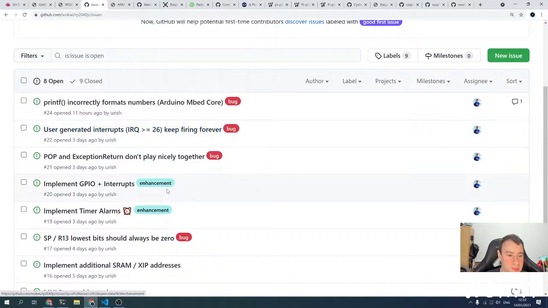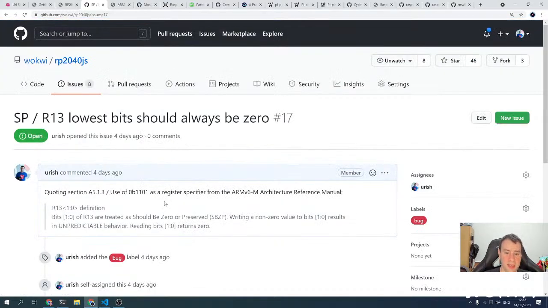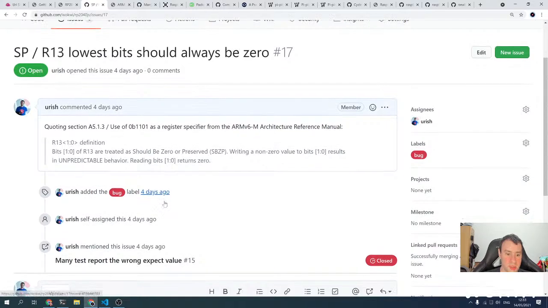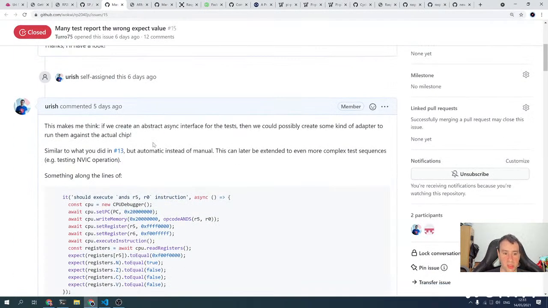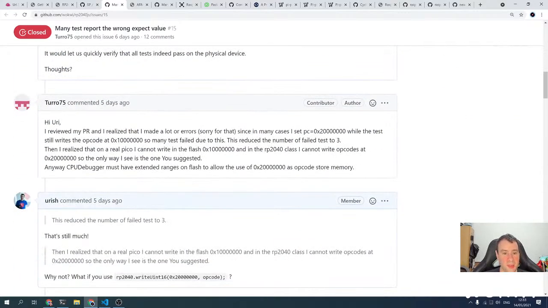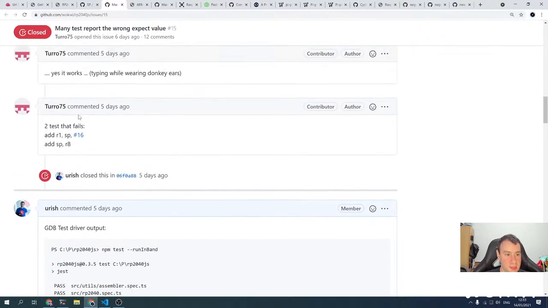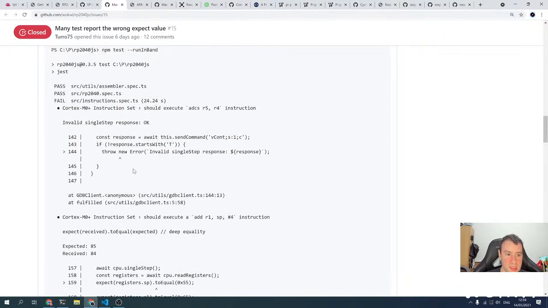Okay, so let's get started with this one because it's the oldest. We found it in the last spontaneous session where we ran all our tests against the simulator, and Valerio also noted that he found tests that involve SP failed.